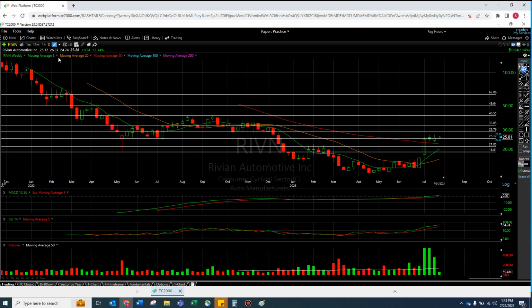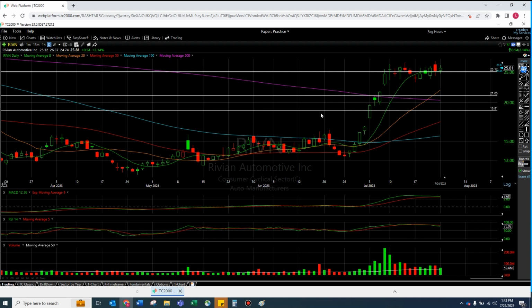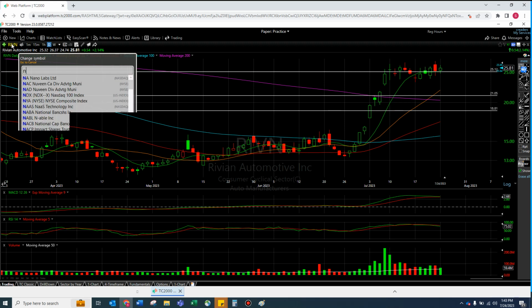So RIVN, normally I'm not a fan of horizontal. I kind of joke, put your money in the bank if you're going to keep something horizontal. But I actually think this horizontal is showing strength because green, green, green, green, green should turn into red, red, red, red, red, especially right here. That would have been a hard fall on most other stocks in my genuine opinion. Instead, nah, we're going to hold this. So RIVN, I'm liking what I'm seeing, even though I'm sure a lot of you are like, come on, baby, do a little more.